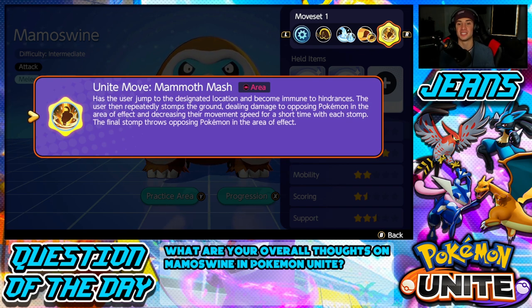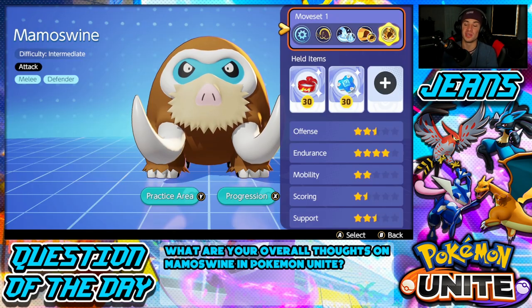The final move is his Unite move, Mammoth Mash. It has the user jump to the designated location and become immune to hindrances. That is huge when it comes to a Unite move. Cannot be blocked, you're just doing your own thing and dealing as much damage as you can. The user then repeatedly stomps the ground, dealing damage to the opposing Pokemon in the area affected, and decreases the movement speed for a short time with each stomp. The final stomp throws the opposing Pokemon in the area of effect. So that's huge. Just slowing down Pokemon and dealing massive amounts of area damage all around. Really, really good. Really awesome.